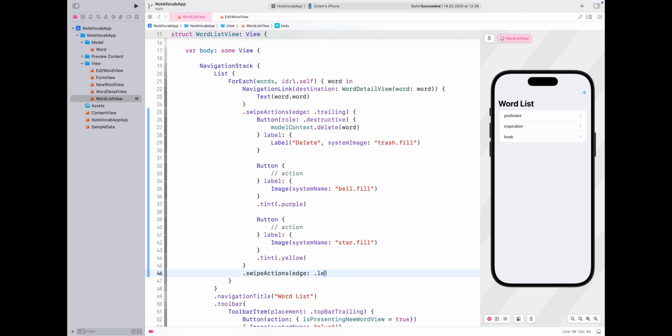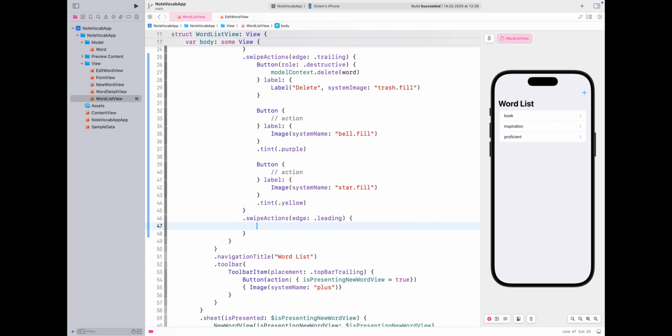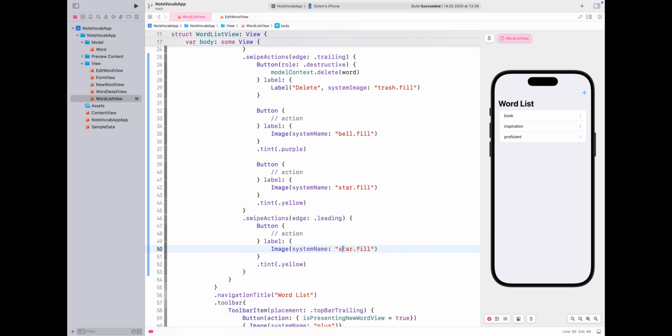Use leading as an edge to place the button on the left-hand side of the rows. You can add buttons and color them as you wish.